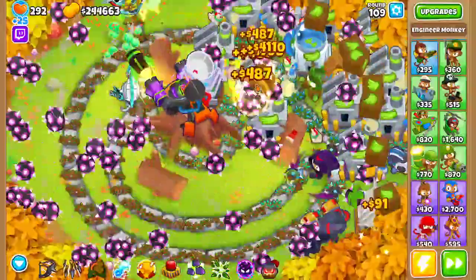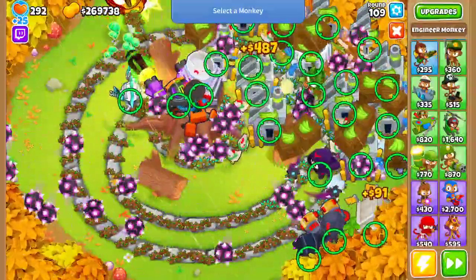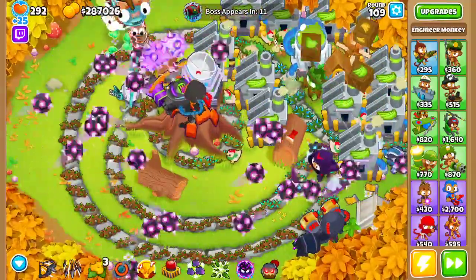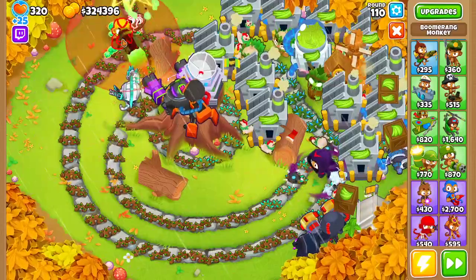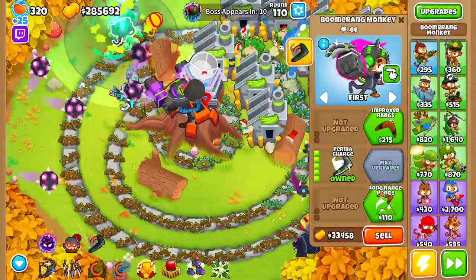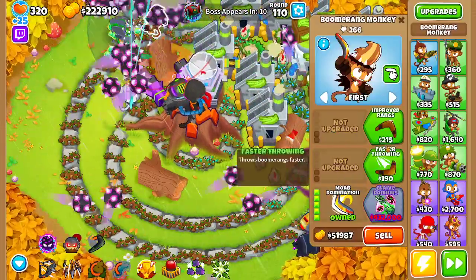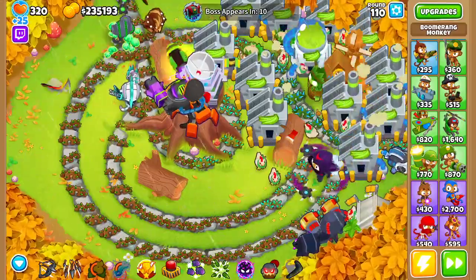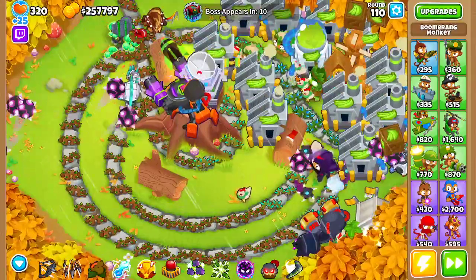Alright, and that is Team 4. And now we're just gonna keep Ultra Boosting our Banana Central to keep generating as much money as possible. So now we're gonna go ahead and start preparing as well for the Boomerang Paragon, so we're gonna go ahead and get a Perma Charge with Glaives, and then we're also gonna get a Moab Domination with Glaives. And this will start helping them kind of like rack up pops, you know.